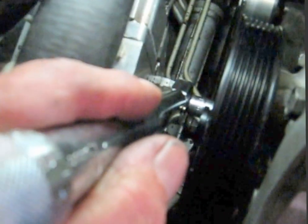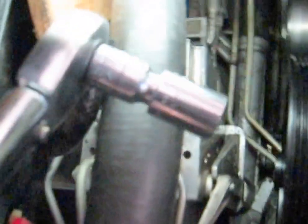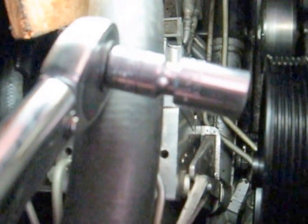Here's a little trick to get your torque wrench, socket, and extension in there. Use a real short — like a one-inch — extension and a short socket. You can take it and put it into one of the holes in the pulley, and that gets you away from the ABS. Put it in the hole and then you can move the hole around. You can get all four of them that way — keep your wrench inside the pulley. Then you find a place where you take it out and it's done.